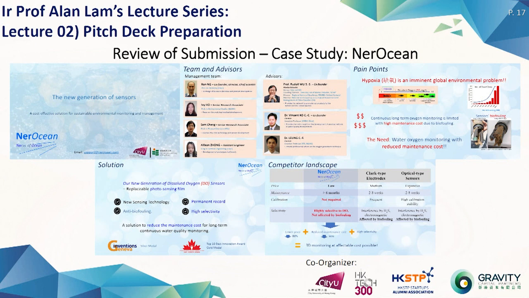We always think that the pain point is a real pain. If the pain point is affecting my life, if without this I will die, then this is the biggest pain point, right? Or if without your product and solution, I'm going to have a big problem, or I will lose my home, whatever. So try to link up the problem statement to people, okay? It's not like the need, why we need water oxygen monitoring. Why? So this is something that we would like to understand more, okay?